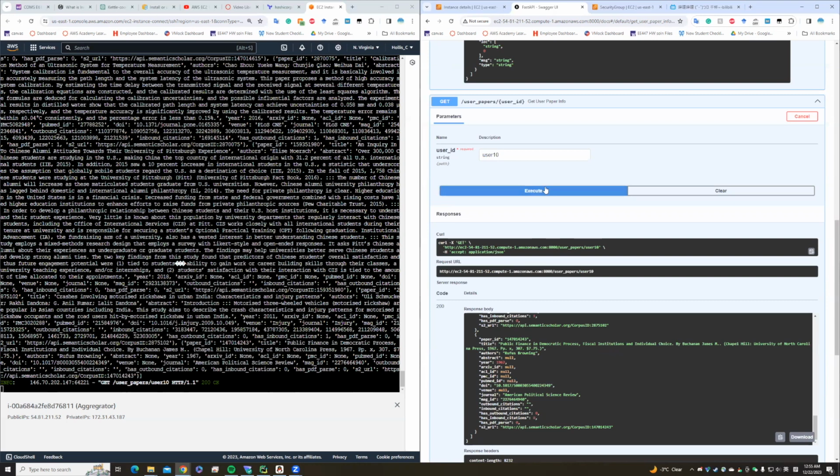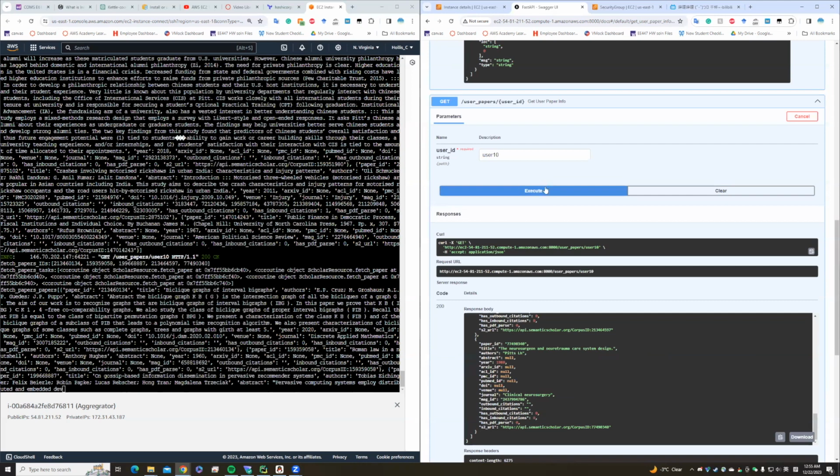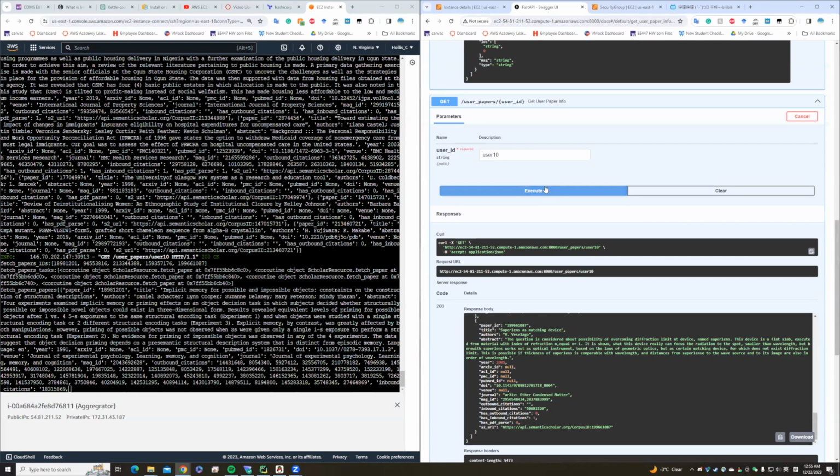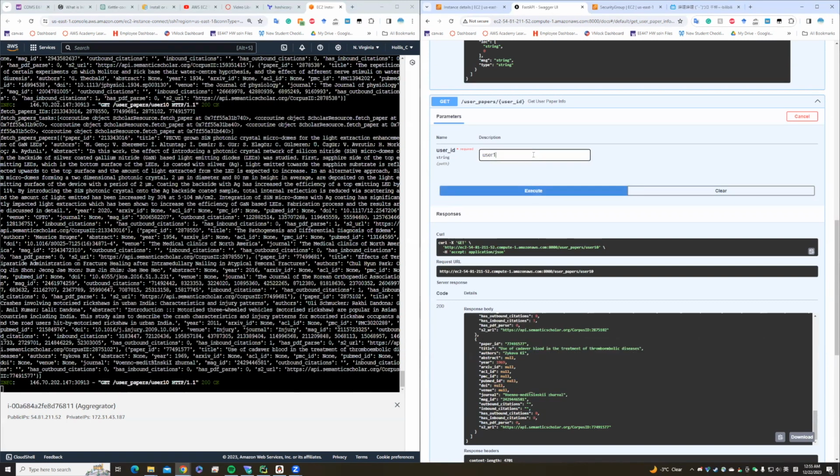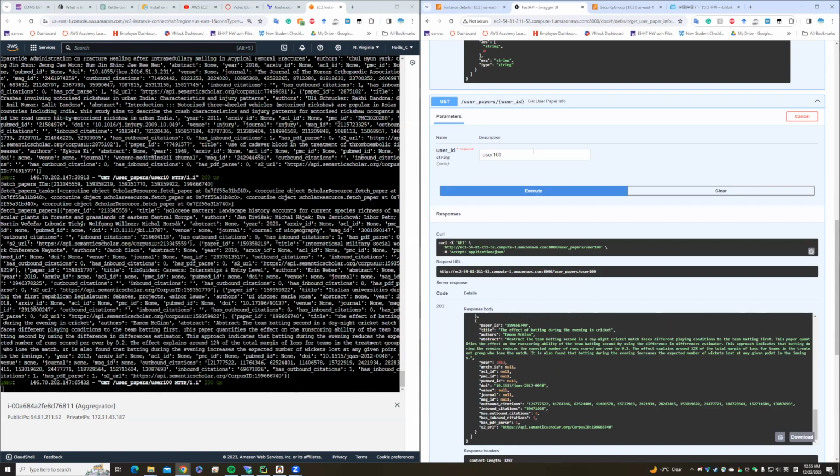We can also draw different papers from the pool for them. So I can do this all the time.